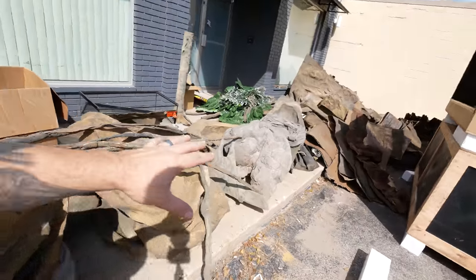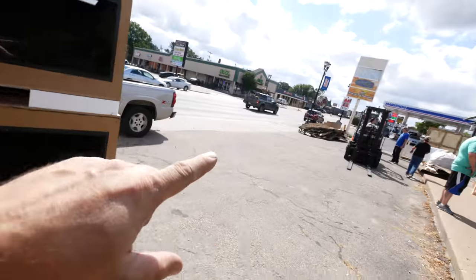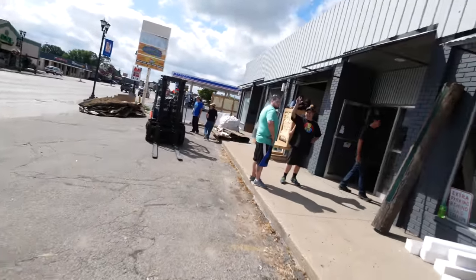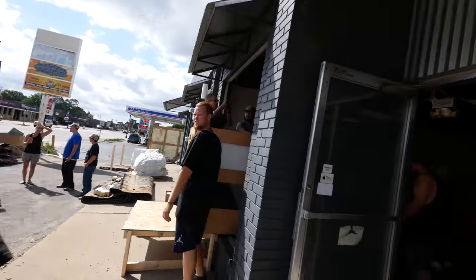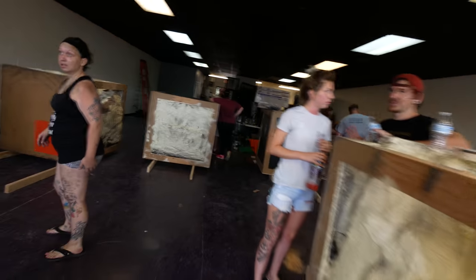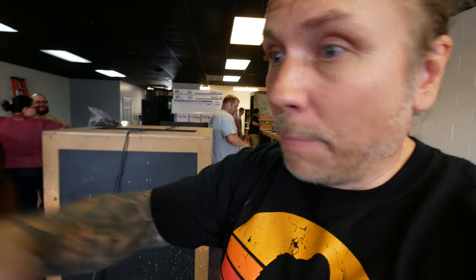This is definitely controlled chaos. Look at all the stuff that's all over the place — water bowls, cliffs, all kinds of stuff. We still have cages all over here, rock walls over here, tons of people. It's absolutely crazy. This is the base of the first aisle right here, all along here. We have to put cages on top of course, and then we'll start working on the other wall with the really big cages, and then ultimately we'll get the big pond in here. Still a lot of work to do.